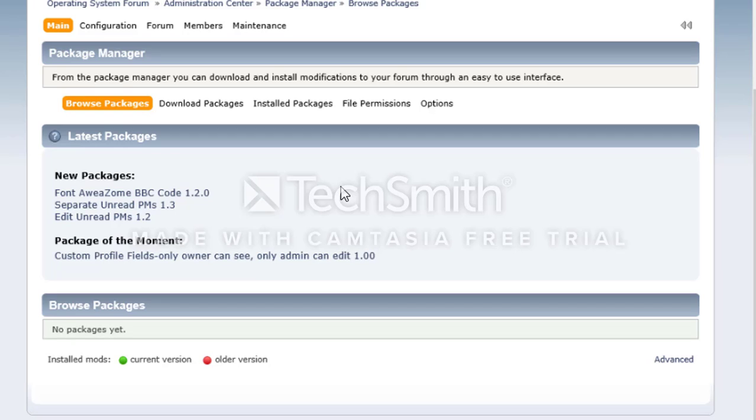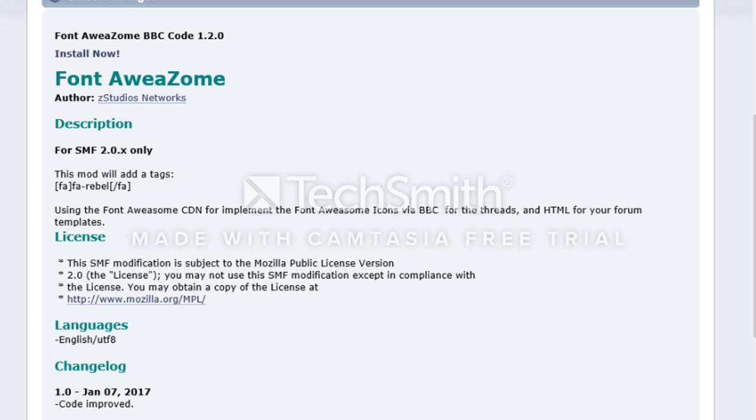Let's click on Font Awesome on BBC, and then here is the license and the language to install this package. Then click install now and follow the steps to install it.